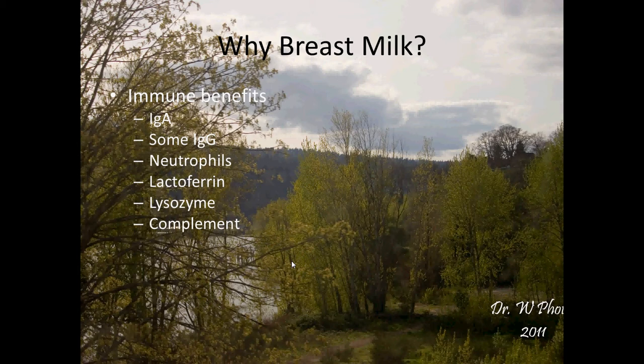You get neutrophils through breast milk, and remember, neutrophils are nonspecific. They don't really care who you are. They work just fine doing their thing, whether they're inside the body of the person who made them or inside the body of their newborn. Now, they are destroyed in the stomach, but during their time alive in the stomach, those neutrophils will destroy bacteria.